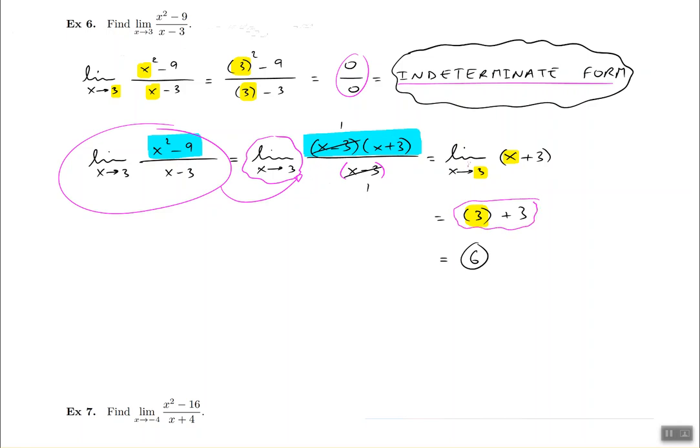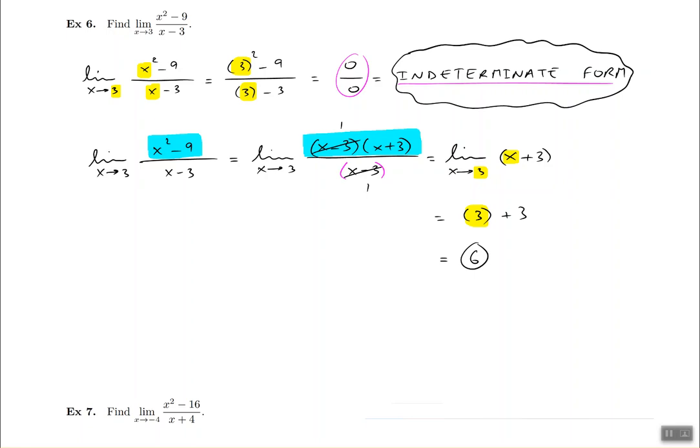I had been writing limit, limit, limit up until that line because in that case I replaced x with 3, so no more limit. The operation has been applied. So I just stop writing the word limit and I just write down the numbers, and I keep writing down the numbers, and that's it. There's nothing else to write down. So that's what I want to mention about example 6.